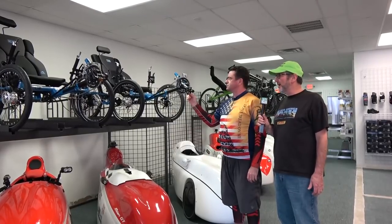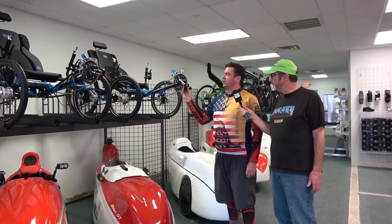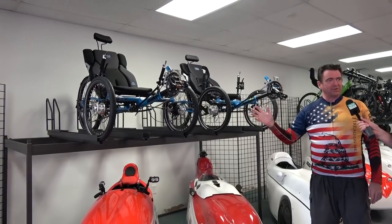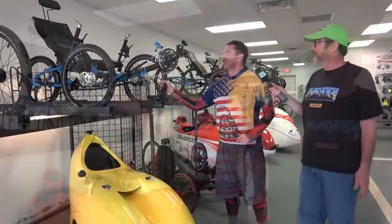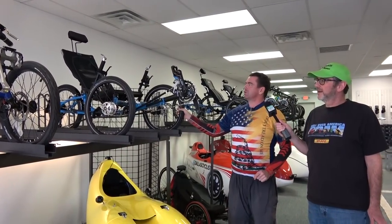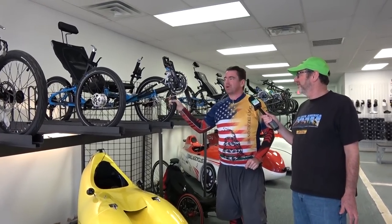Let's move on to some trikes. What do you carry? We have these ICE trikes — we have a couple of HDs, his and hers HDs right now. We have some VTXs on the way, they're in customs right now so we'll have those shortly. Down the aisle we've got some Sprints. We have an ICE Adventure here — there are a couple more of them put together. These are really good trikes and they fold up really nicely; you can stick it in the back of pretty much almost anything, so it's easy to carry around with you.